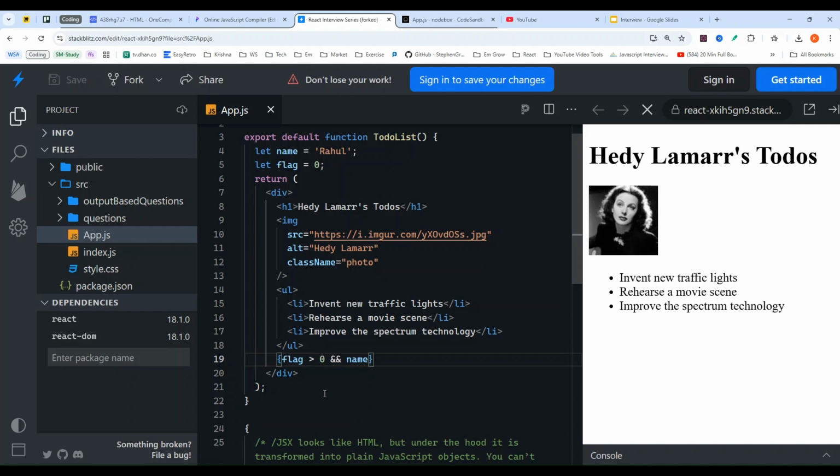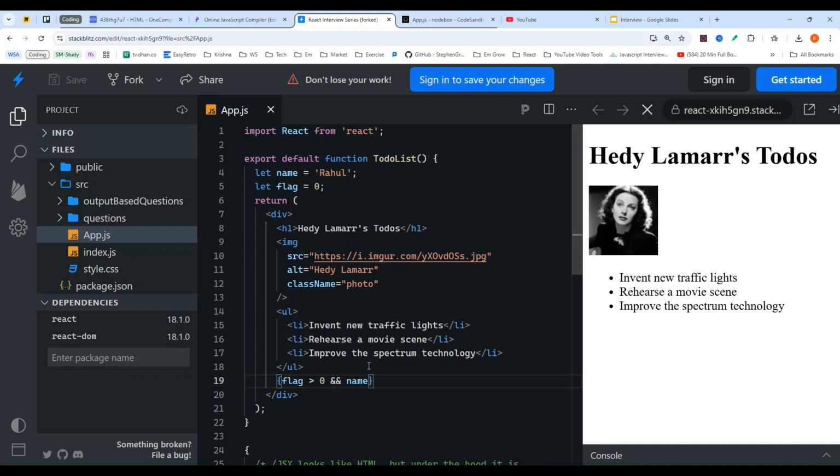Okay, so this is the correct way to write the code for a numerical value on the left side of the logical AND operator. So this is also one interview question which is generally asked to check your very basic concepts regarding JSX and conditional rendering.